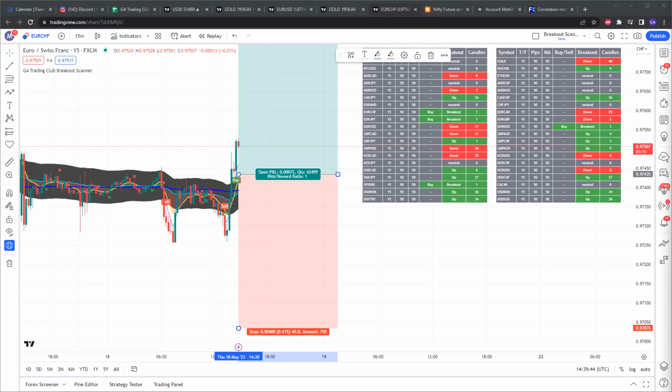So hopefully this makes sense. If you're ever in doubt with any of my indicators, always know that if you get a buy or sell signal, the easiest way to take off all the noise is to wait for the retest of the 9 EMA. If you're using signals and you're unsure whether to enter or not, wait for the retest of the 9 EMA. If you get a breakout buy or sell and you're unsure of it, wait for the retest of the 9 EMA. What about the strike for the reversal? Also, if you're unsure about it, wait for the retest of the 9 EMA.